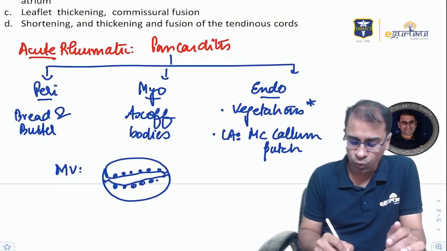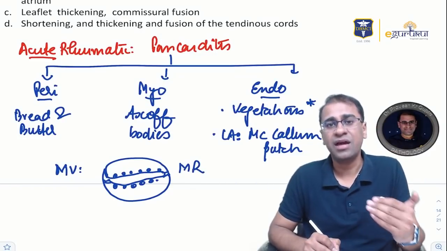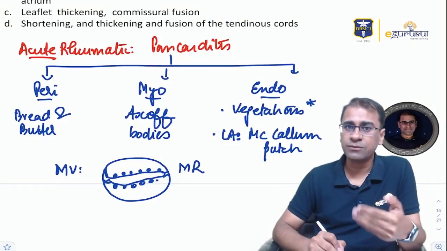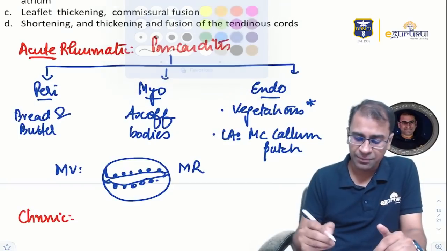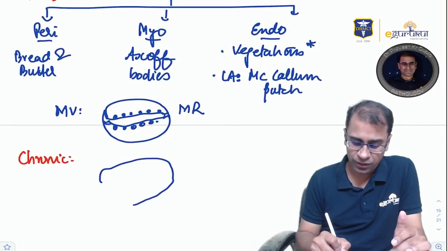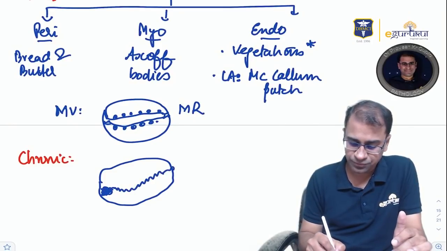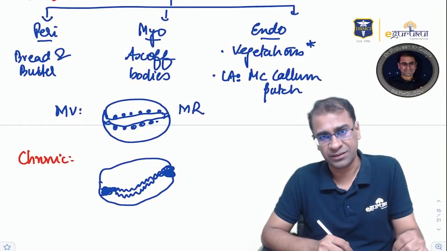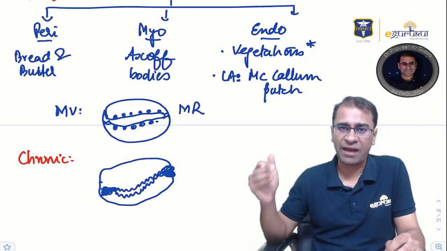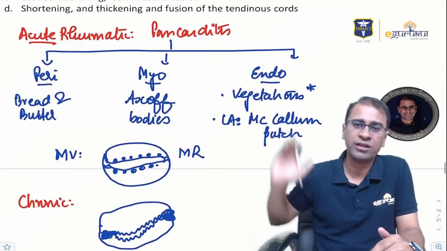This initially causes mitral regurgitation, not mitral stenosis. Then, as the disease becomes chronic rheumatic carditis, the same valve becomes more and more fibrotic and calcified. Now the ends are fused, and the opening looks like a fish mouth, hence the name fish mouth appearance. At this time the walls are fibrous and calcified, and the commissures are fused. This is the finding of acute and chronic rheumatic carditis.